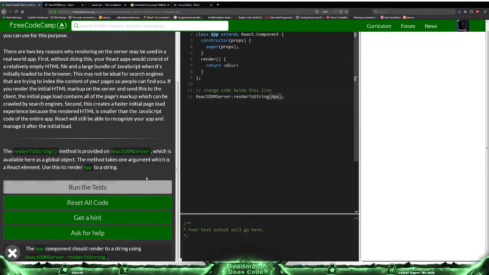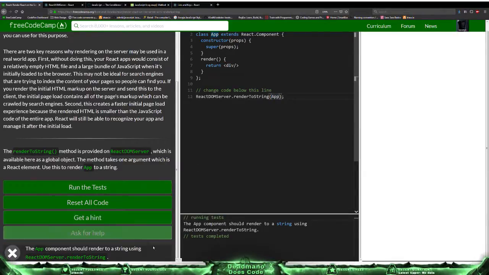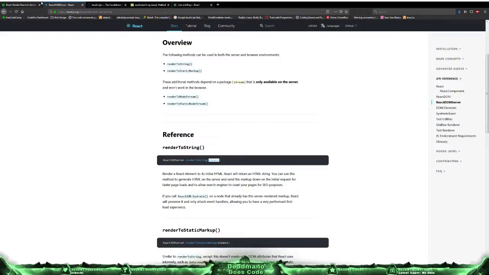But that's exactly what we're doing. The App component should render to a string using ReactDOMServer.renderToString. And we need to pass the element.